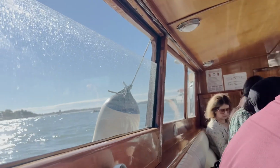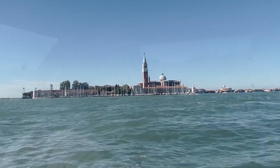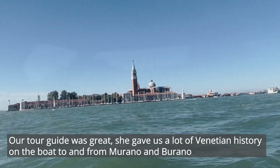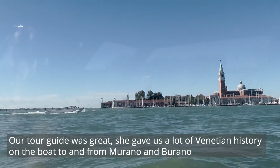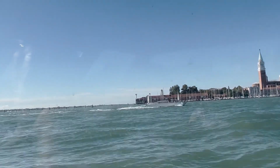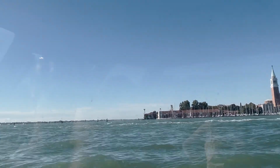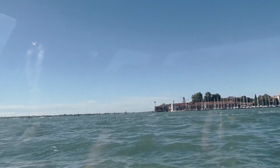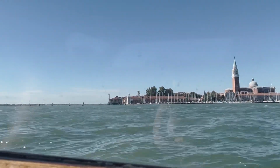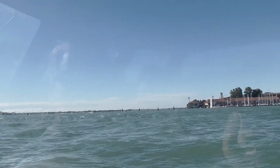So, Saint Mark's Basin. It's just a very, very small portion of the Venetian lagoon located in front of Saint Mark's, where they do have steps, the alleys are narrow, and so, of course, no car. In Venice, the city is totally, completely pedestrian. So, when you're crossing a bridge in Venice, you're leaving one of the many islands to go to the next one. But Venice is not the only archipelago in the lagoon. It is the largest one, but not the only one. There are many other smaller archipelagos and many other single islands scattered.